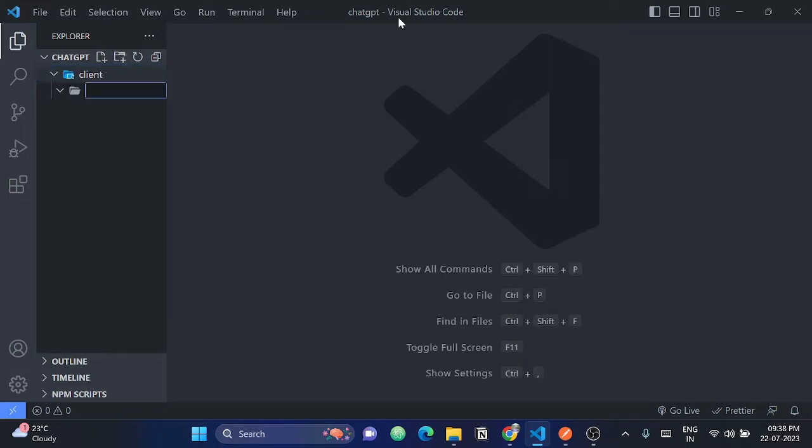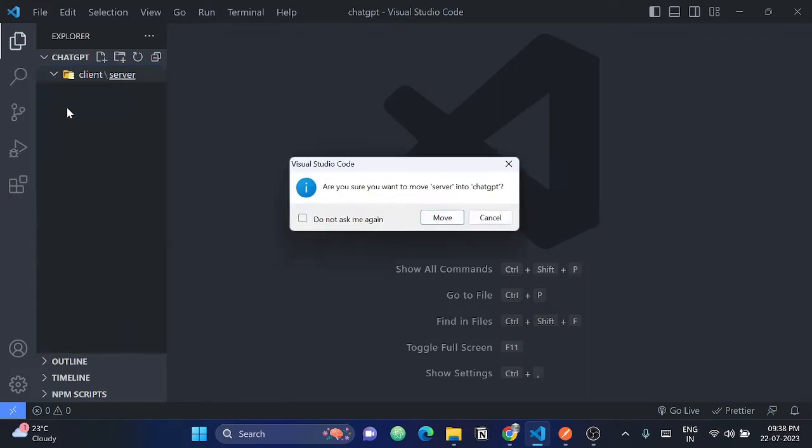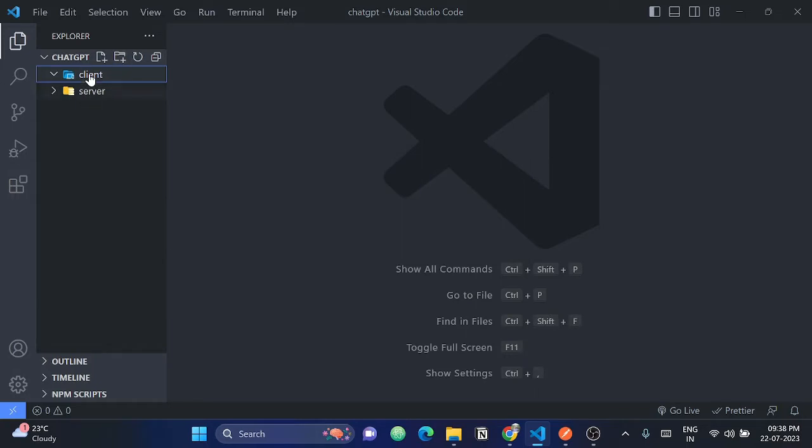And then we'll create another folder with the name of server. Now this shouldn't be inside client, this should be outside client. Okay, so these are two folders. This server application is a Node.js application. So the first thing that we will do here will be Node.js development. So we will create a custom API endpoint first, and then we will create a React application that will interact with our Node.js app.